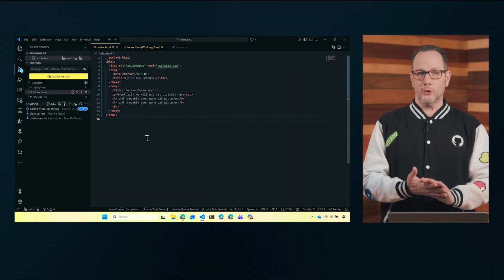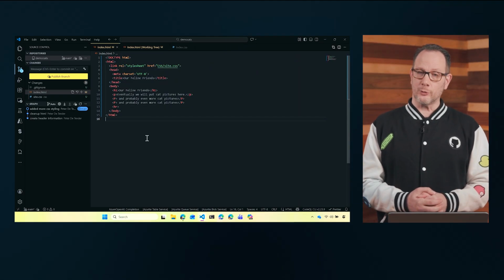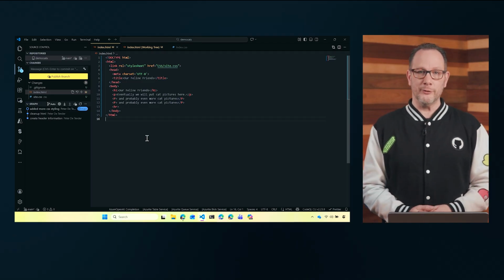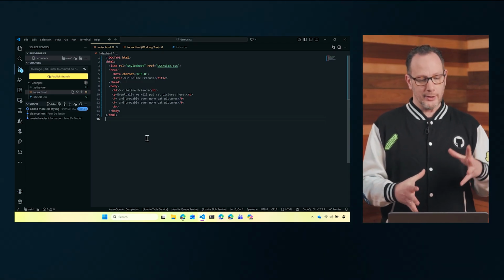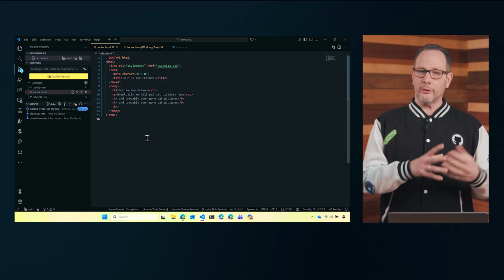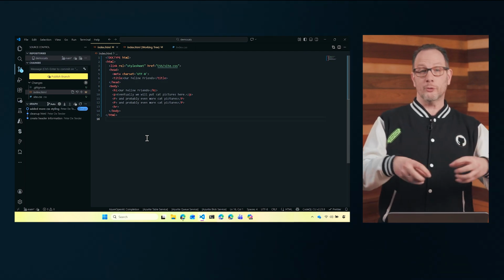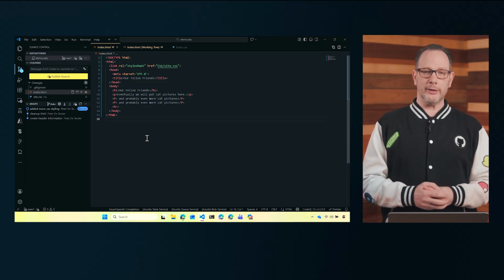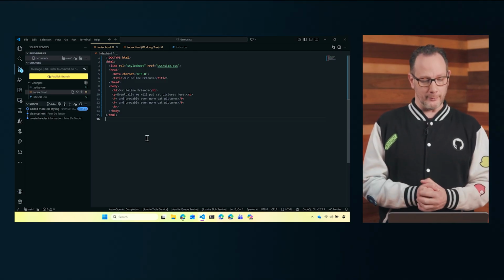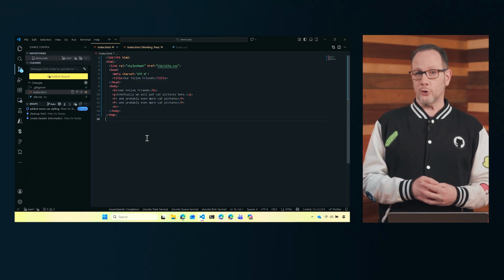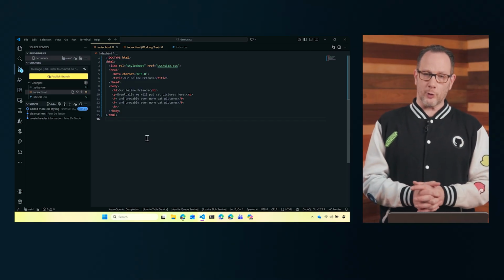So I'm switching back to our fantastic DemoCats website that we built in the previous module. And remember that everything we did over there was Git local machine based. We're going to bring this into our GitHub environment. There's a lot of different ways again to do this. I'm going to show you the VS Code approach.